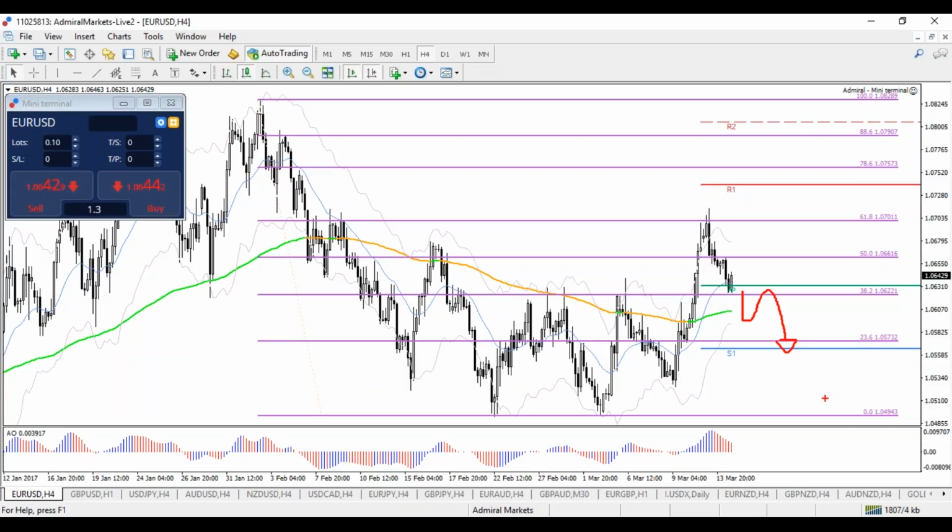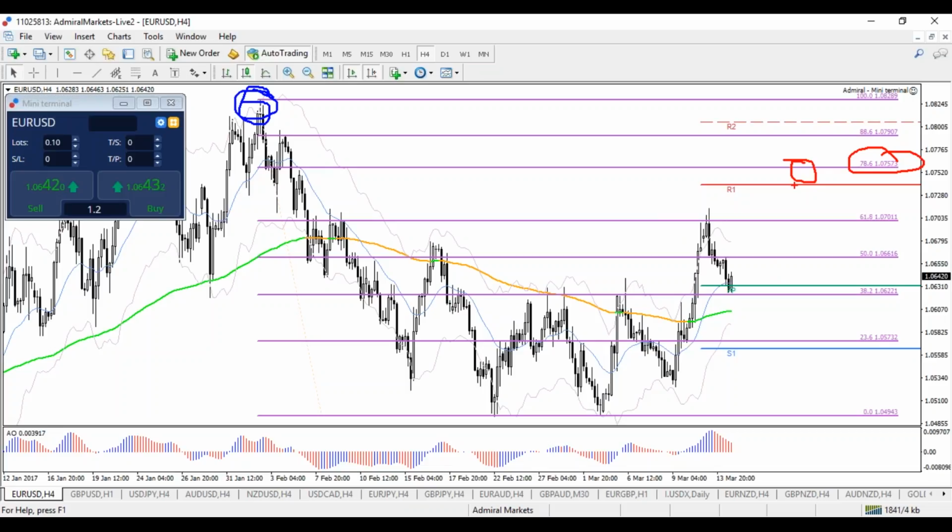So that would be the alternative, which obviously I don't think is the most likely at this moment, but if it does happen, that's what I think is my plan to catch the fall towards S1 and perhaps further. All right, now the 78.6 fib is invalidated if price goes through this high with the blue circle, and I'll be looking for bearish candlestick patterns on a 4-hour chart, maybe even a daily chart at the 78.6 fib.